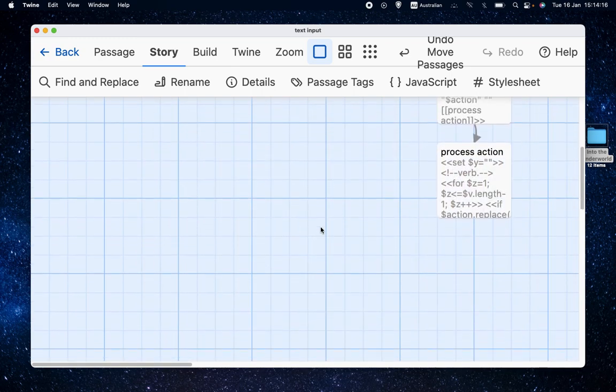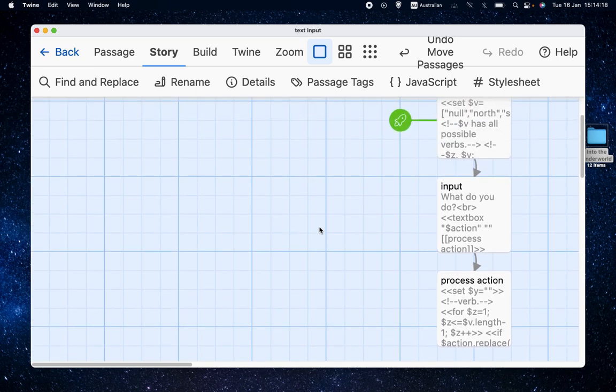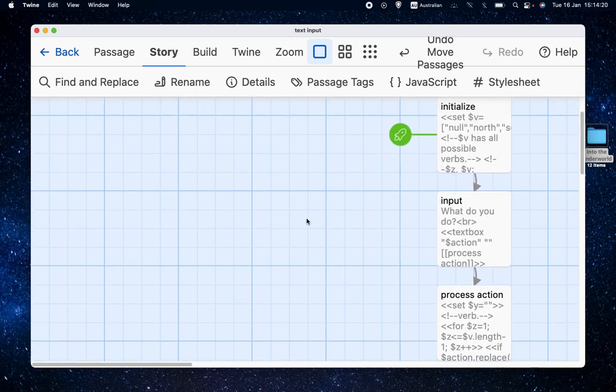So that is the beginning of how to have a text input based game instead of a links input based game. I'm going to continue with how we will process y, how we will make the player do things and get things and drop things and attack things and talk to things and all of the things that a game requires in future videos.